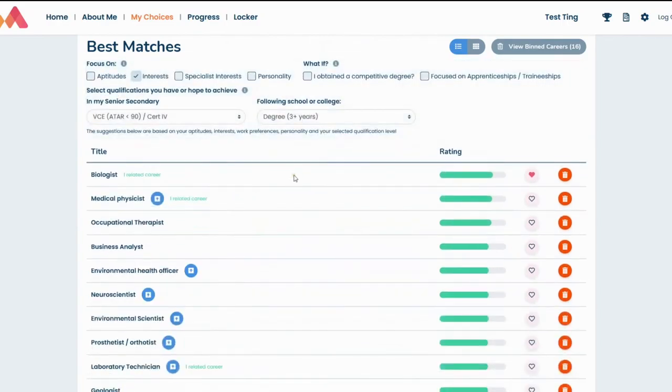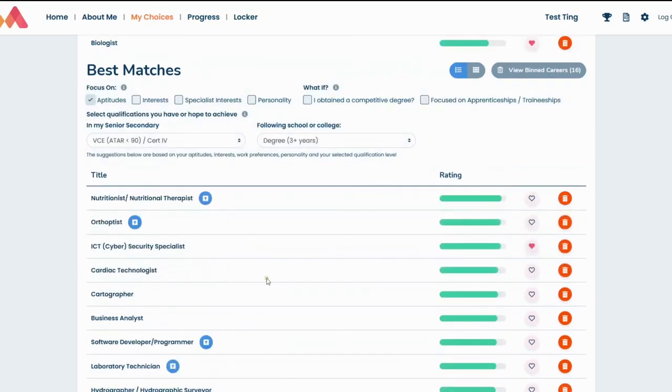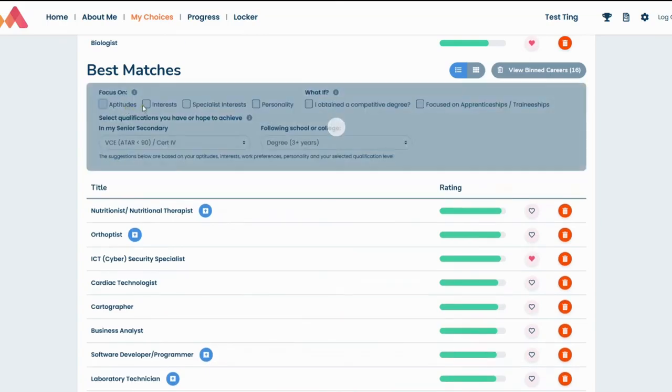Now, one thing I would always say is that with Moresby, we're hopefully looking for interests lining up with underlying strengths. It's not a perfect system, but a really good thing to do is to click on the interests and see what the careers are like, and then click those off and click on the aptitudes. And when you do that, you get a good feel of how close the listing is when you focus on one or the other. And if there's a lot of difference between them, that's something that's worth exploring. For most people, there's not a huge amount of difference. A few new careers coming in, but not an enormous number.